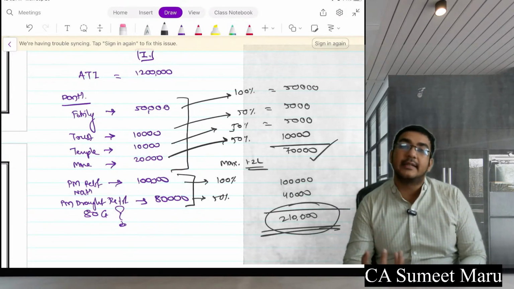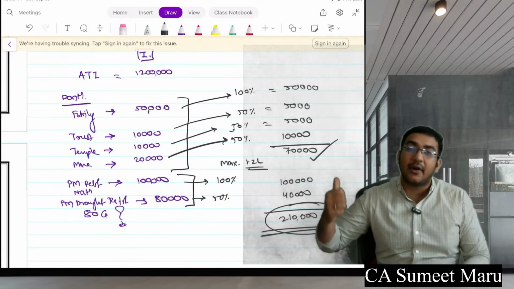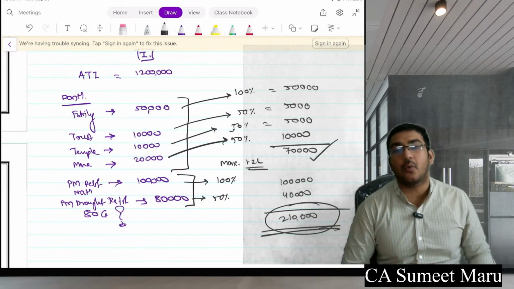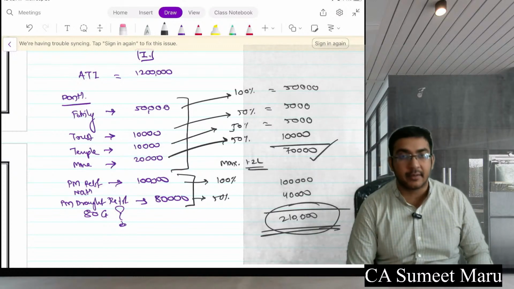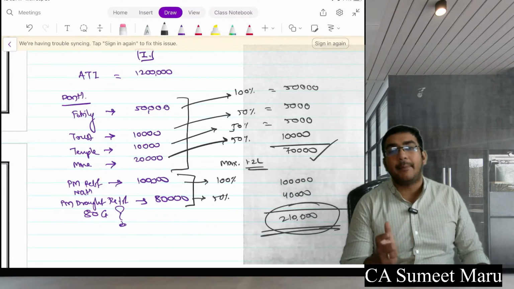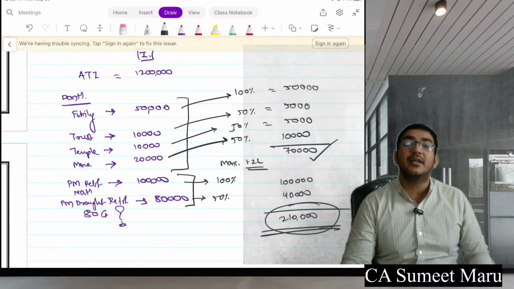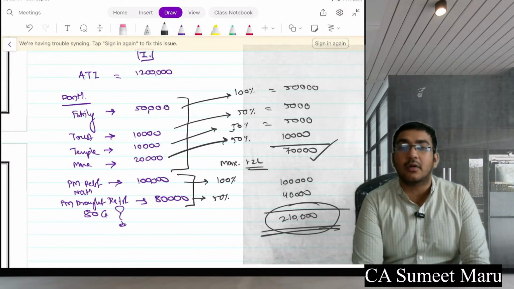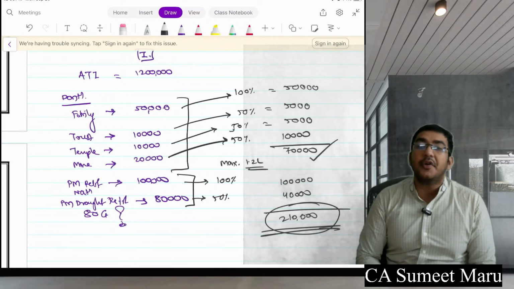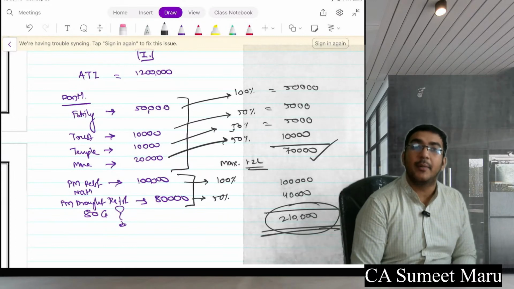Got it? So that's why I'm giving these questions, to make this class worth it. How? By learning something new, by practicing it more. Theoretically you thought you had understood all, but when we took a practical question, you got to know the difference between limited and unlimited. So that's the problem with tax. Theoretically we feel we have done it, but the practical application is very different, which you may not have thought of. That's why questions matter a lot with your revisions. Everyone clear? If you want, write down this example, it will be helpful for understanding later when you are doing self-study.